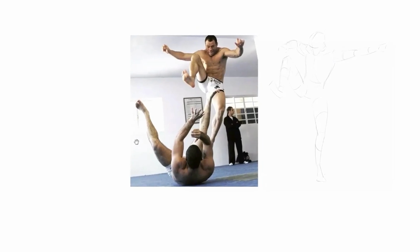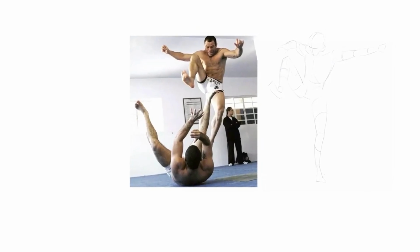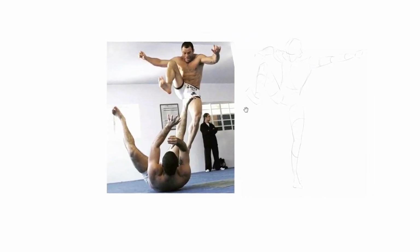The question has to do with gesture and foreshortening. I think this is a really nice, successful study of the two male fighters. The foreshortening of the figure and the mannequin as we see it here is pretty good. I could see mostly the overlaps in certain areas.